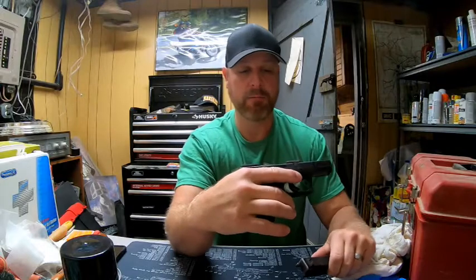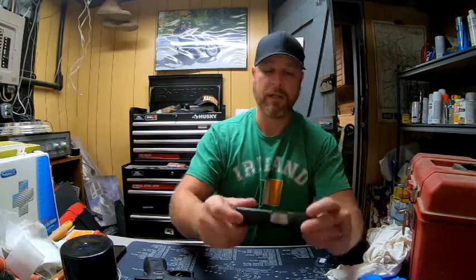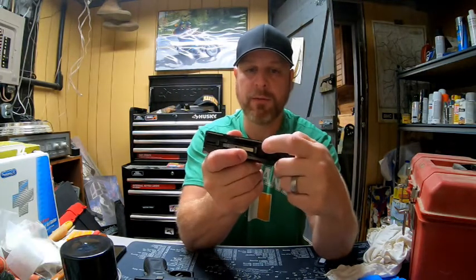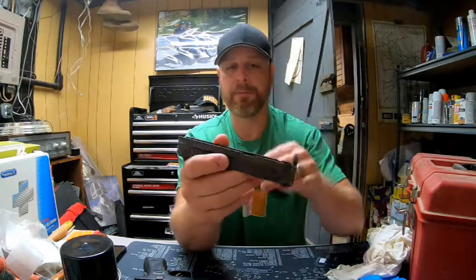Once it's off you can look inside — it's pretty clean. The only thing that's a little dirty is the oil that I put on to protect it, which has drawn some dirt toward it. So that's field stripping it. The lower half is taken down. Now the barrel and slide and spring are still together. Take the spring, take the pressure off it a little by pulling from the back — it comes right out. Put that down on a cleaning mat so you don't lose your parts. Then lift up on the barrel a little bit and slide it out. Now you should have four parts.